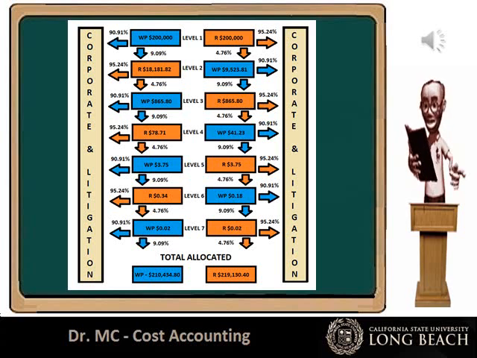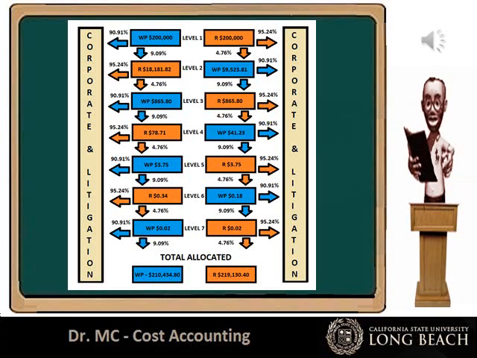So, the two support departments allocate their additional costs in a fourth round of allocations. Word processing allocates 90.91% of its costs to the production departments and 9.09% to the recruiting department. Similarly, the recruiting department allocates 95.24% to the production departments and 4.76% to the word processing department. After the fourth round of allocations, word processing finds that it has $3.75 of additional costs that it has to allocate to the departments that it serves, and recruiting also has $3.75 of additional costs that it must allocate as well.